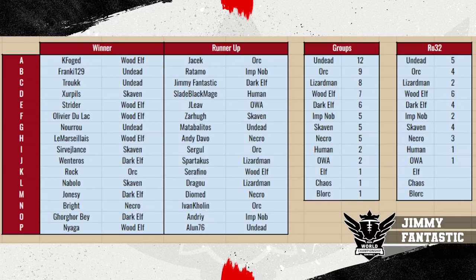And you can see there are the full list of qualifiers, the group winners, the group runners-up, and also the races there. As you can see, 6 out of 7 Wood Elves qualified for the final stage, knockout phase. I think they called it the final phase. So 6 out of 7 Woodies, 4 out of 6 Dark Elves, 4 out of 5 Skaven, 3 out of 5 Necro. I mean, they look like to be the best races.